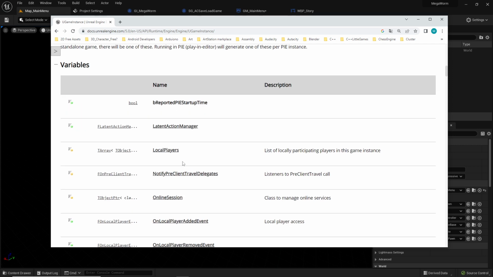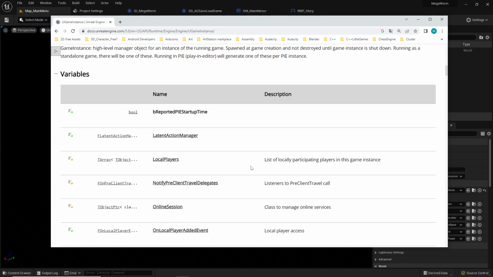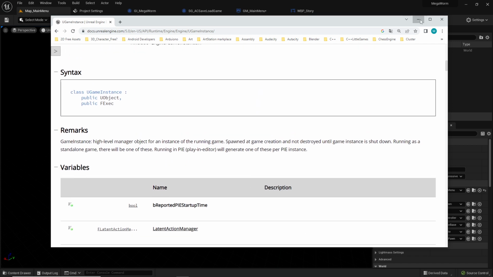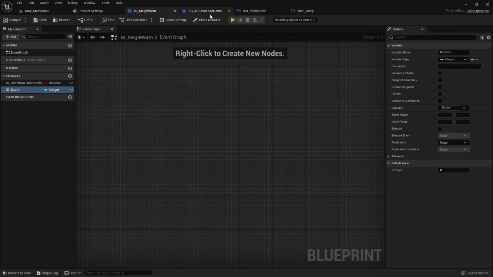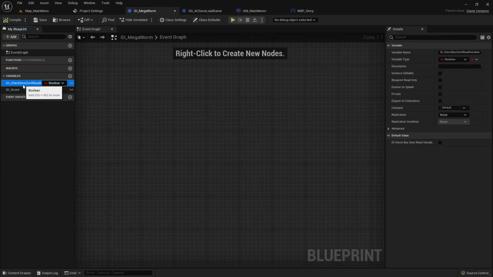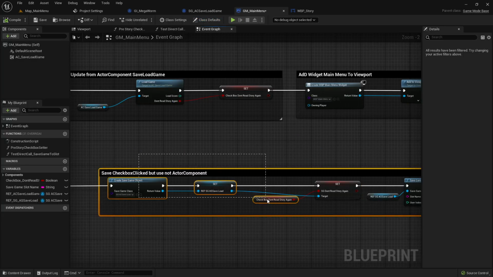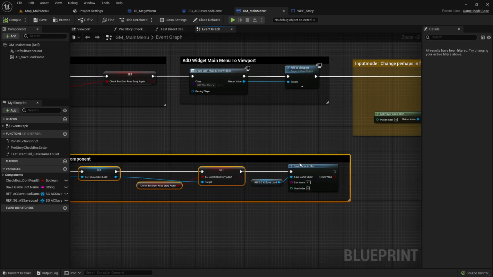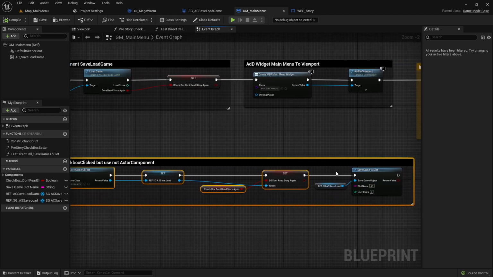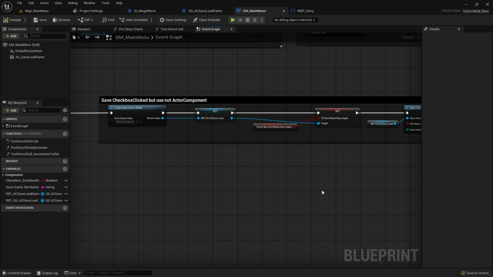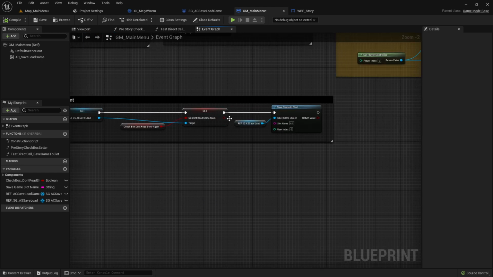And there is one more thing, very important. There are actually more things, but one very interesting point with the game instance is that it can still transfer all the data, because you can save the data here in the game instance and you can reuse it again. Let's say I save this checkpoint not in the save game, but here in the game instance. Later I can use the game instance and call it again, right? Because it is just saved here temporarily in this game instance.